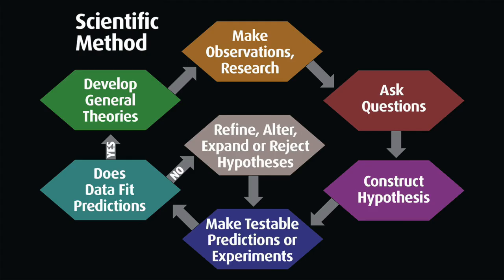Now look at the scientific method. Make observations, ask questions, construct a hypothesis, make testable predictions. Does the data fit the predictions? If yes, you go on to develop a theory. But if no, you're supposed to come back and refine, alter, expand, or reject the hypothesis. And this is what the evolutionists refuse to do. The actual facts don't fit their theory, but instead of owning up to it, they dig in their heels and try to come up with outlandish ideas.